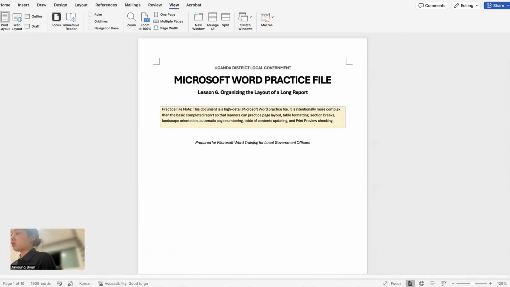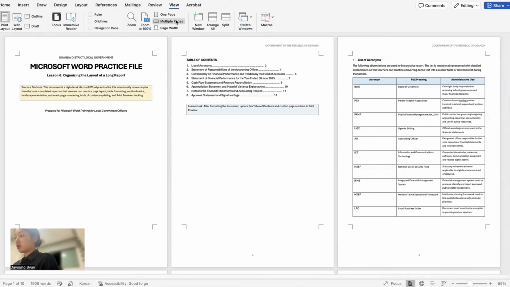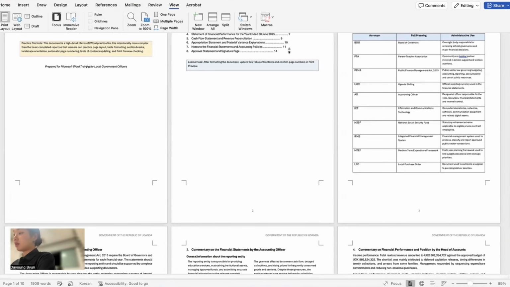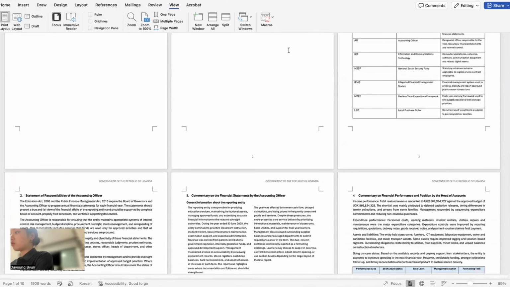We can check the layout directly in our workspace. Move your mouse to the View tab at the very top. Click Multiple Pages. Now, Word instantly zooms out. You can see multiple pages side by side right here on the screen. Let's check our layout flow.